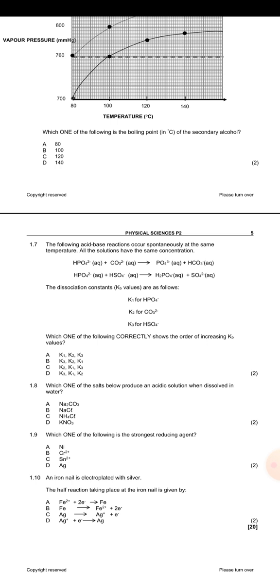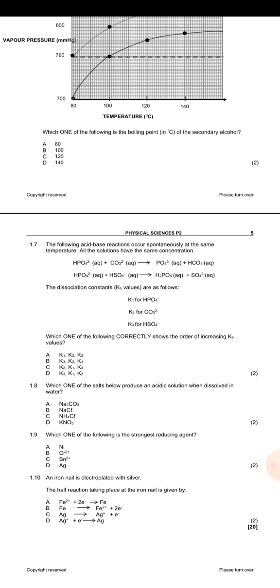Then B, sodium chloride. Na, we know it came from NaOH, which is a strong base. Cl came from HCl, which is a strong acid. So both of these, the strong base and strong acid, yield what? A weak conjugate base and a weak conjugate acid, right? So in this case, that one is practically neutral, close to neutral, because there is a balance there. Both of them are weak acid and weak base that form.